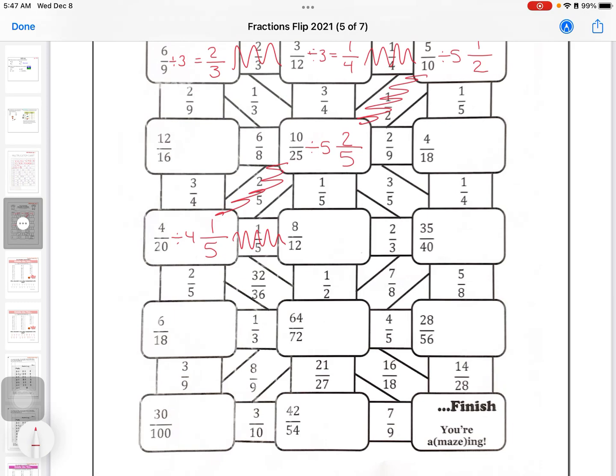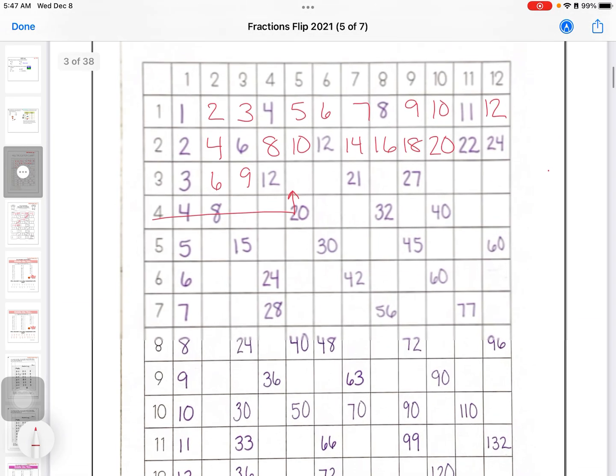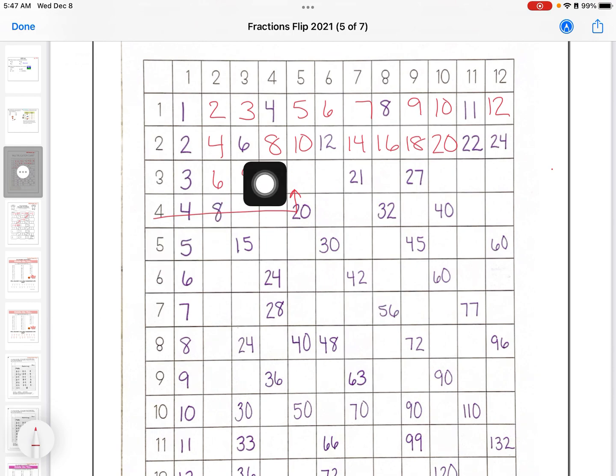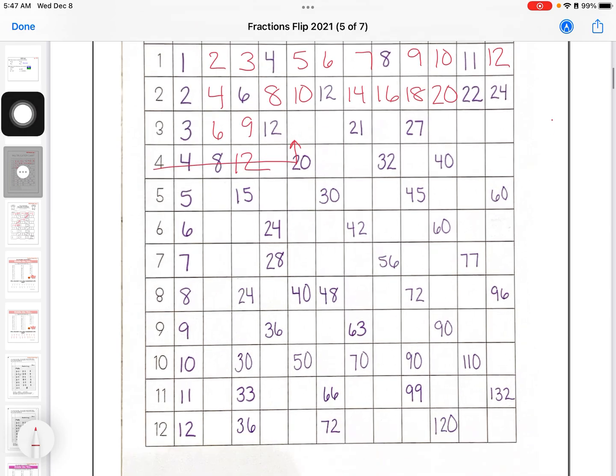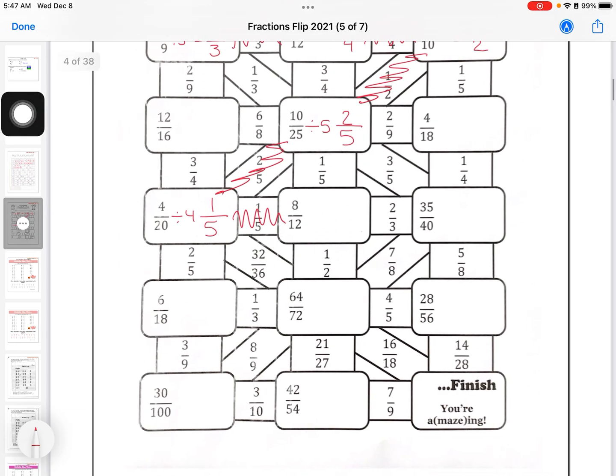Does 8 go into 12? Nope, but I have to think about a number that goes into both 8 and 12. If you're not sure, you could look on your chart and see, do you see a row that has both an 8 and 12? I can see 1 for 2, so I know 2 goes into both of them. But if I had my chart complete, you'd also see that 4 goes into both 8 and 12, and you could see how many times by going up the chart. So if I divide them both by 4, I get 2, and then underneath, 12 divided by 4 is 3.